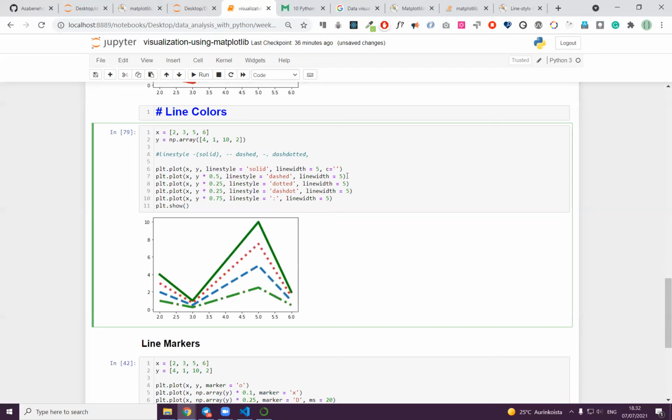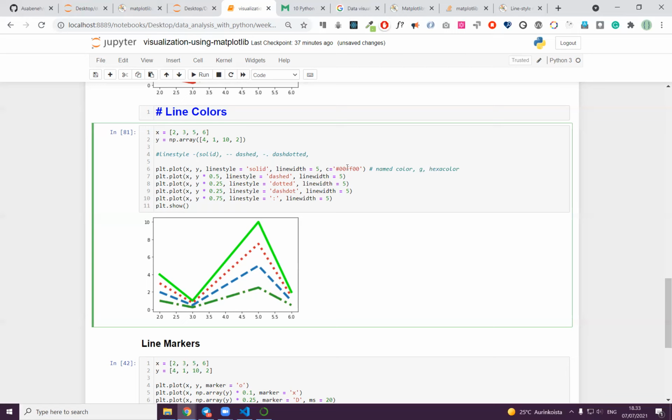I think the hex for green is hash FF0, FF0000, that's green, right? Oh, that's red actually, RGB. Okay, so sorry. Anyway, you can give the color name in full, or an abbreviation like the short green, or the word itself, or a hex color.